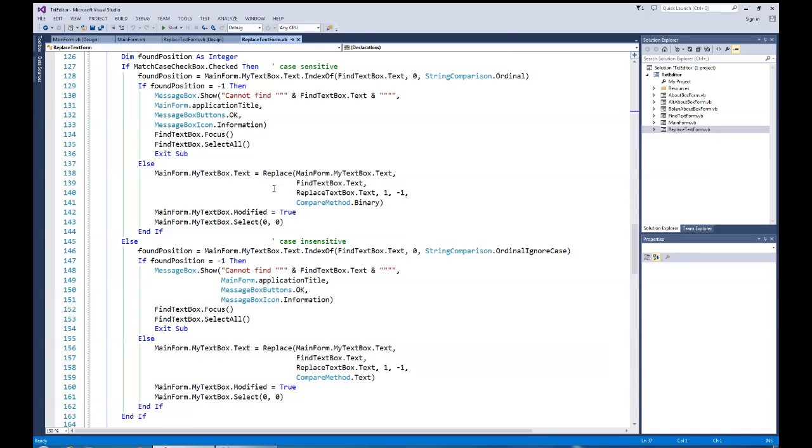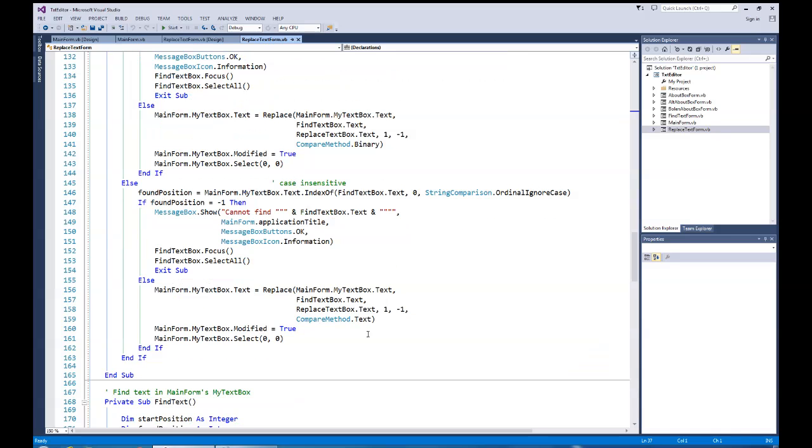Here, where we're using it to make certain the case matches, we're using the compare method binary as one of our parameters. When we do not care about case matching, then we're using the compare method text. So the important parts of this are to learn about the IndexOf method to search through a text box, and also the String.Replace method that we're using to actually replace the text in the text box.